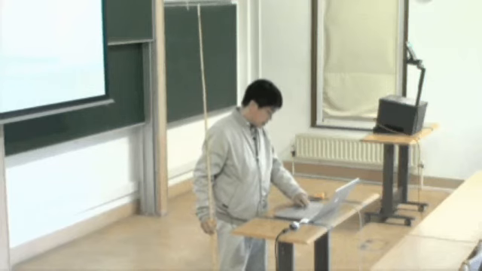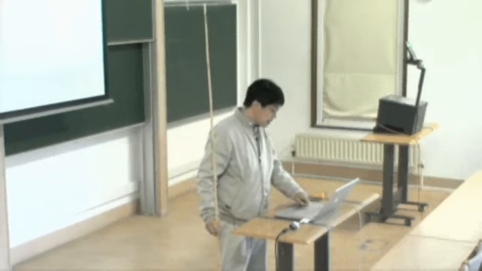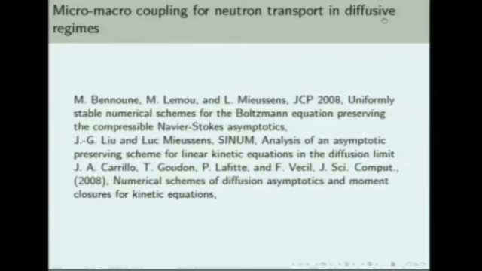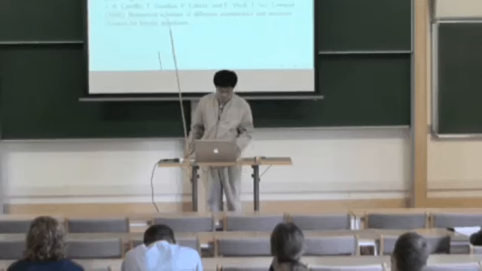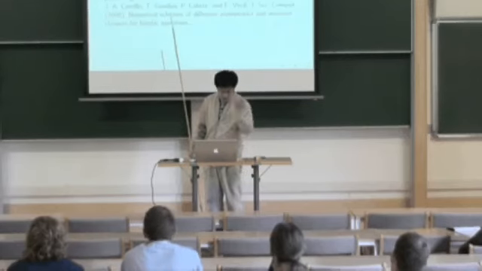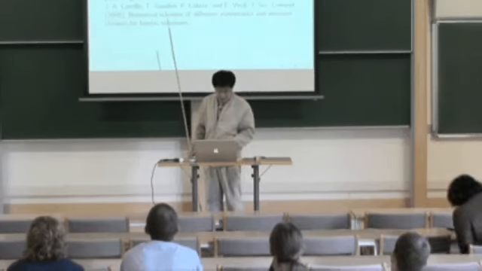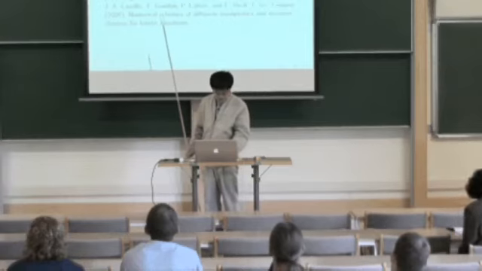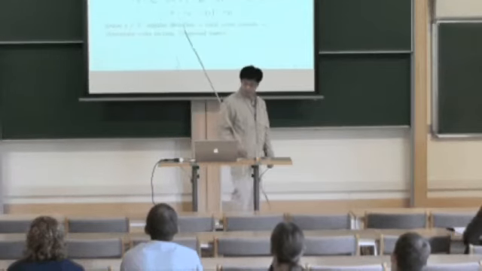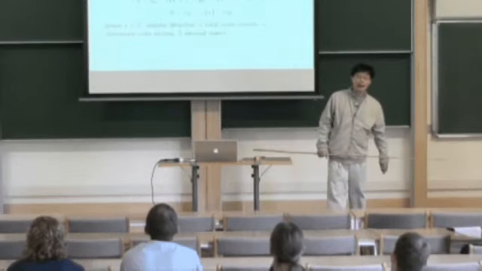All right, so let me say a little bit more about understanding this from the numerical point of view. Take as an example a neutron transport equation. Jose's paper is here, and a lot of people work on this subject. I will just make a small point from numerical analysis. Let me explain.